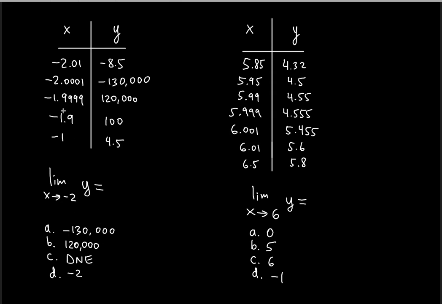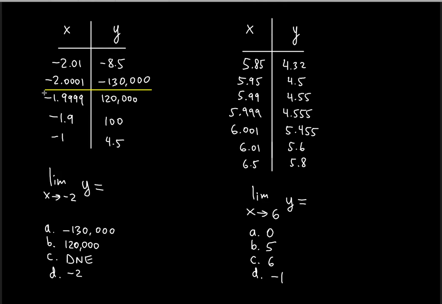Okay. So now, as you can see, we need to find the target value in this list of x values. The target value is -2. So let's find -2. -2 will be between these two values because -2.0001 is smaller than -2 and -1.9999 is bigger than -2, right? So you want to put the line here because that will be the -2 value for the x.